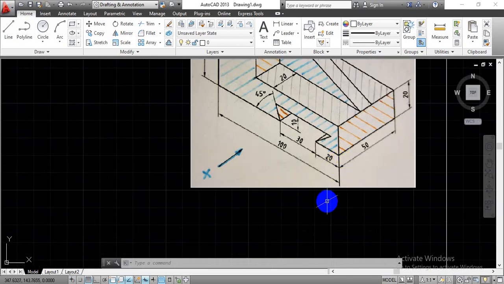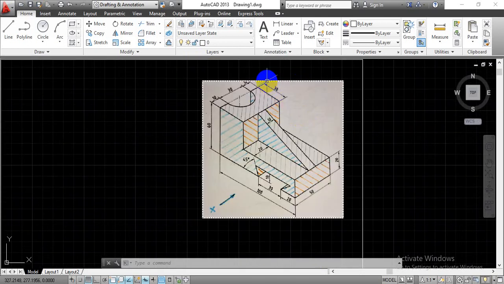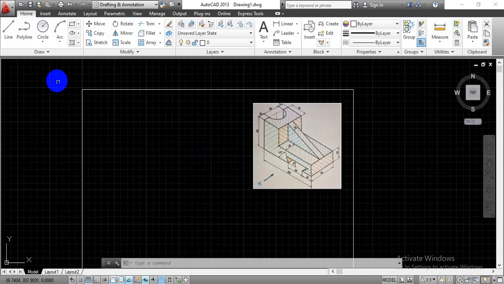We will start with this as a base reference point, and from that we are going to draw this L-shaped portion over here. And from this point we are going to take length equal to 100, height equal to 60, and this distance we have 30 mm from this corner to this corner. Again, this vertical slot we can calculate by subtracting this 20 mm height from this total height 60 mm.